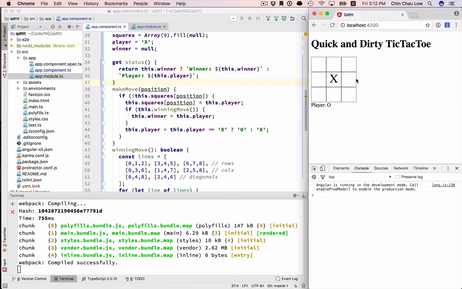Let's test it out. All right, you can see that it detects the winner.